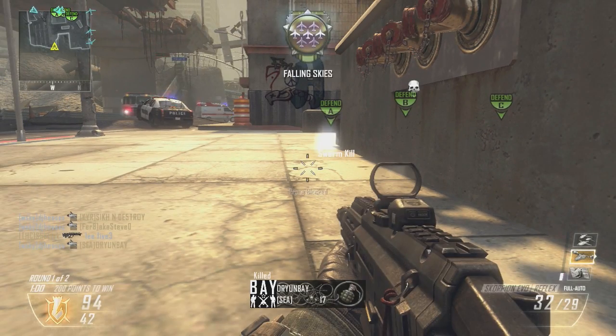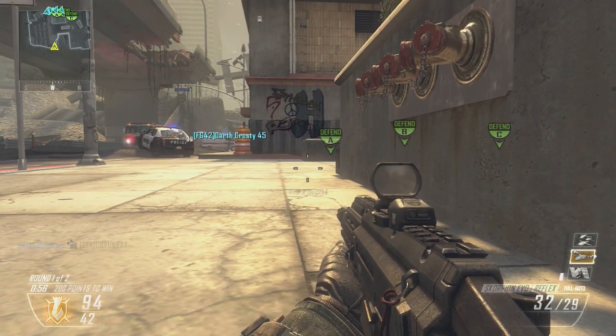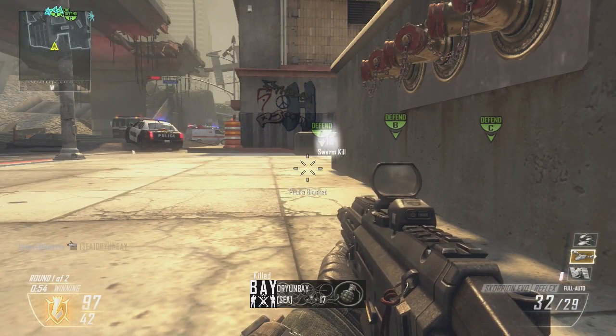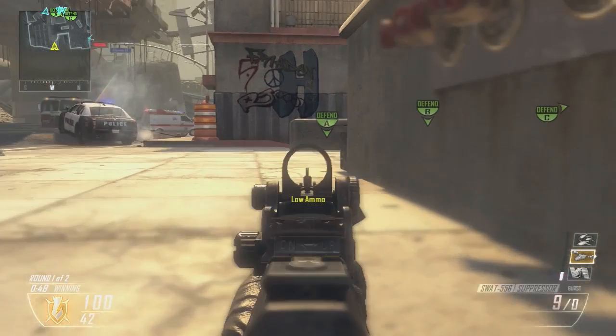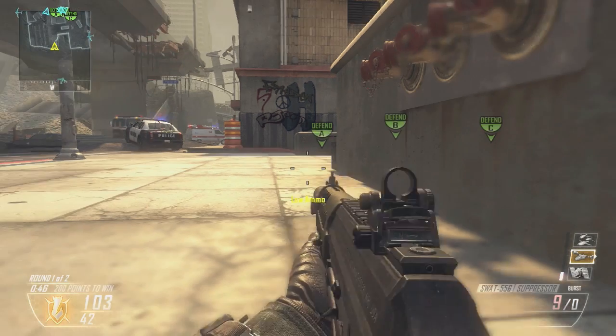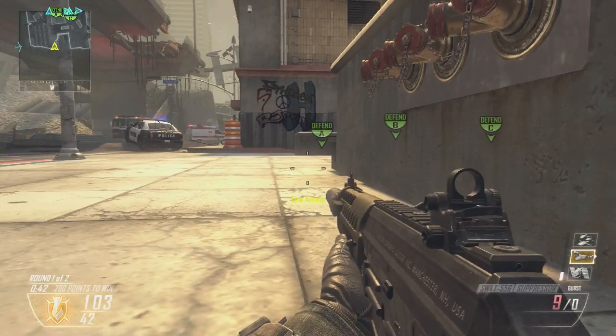The rate of fire is slower on the SWAT, at least from what it feels like, than it is on the Chicom. Meaning if you're up close and you're trying to hip fire and kill somebody that's coming around a corner or whatever, that surprises you, you're not going to be able to kill them. If they have an SMG, they're going to be able to kill you, or even if it's a regular assault rifle. I've even had situations where LMGs kill me, which is frustrating and annoying.